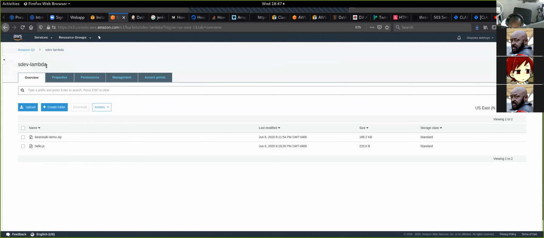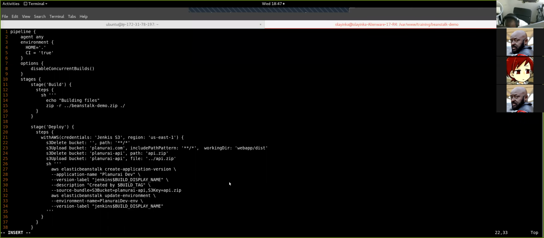So this is the S3 bucket that we're going to use. So we'll do that here. So that's here. That's here.